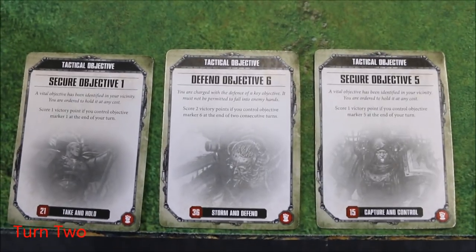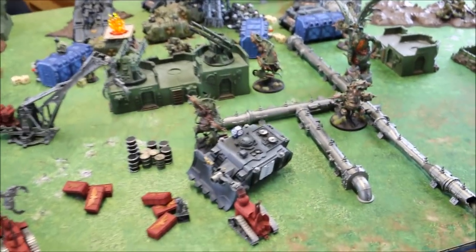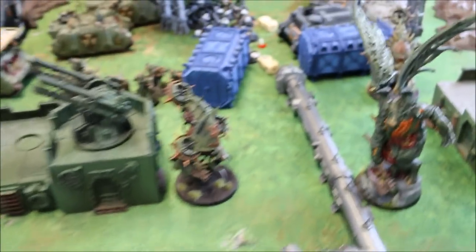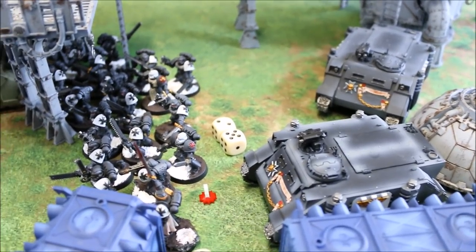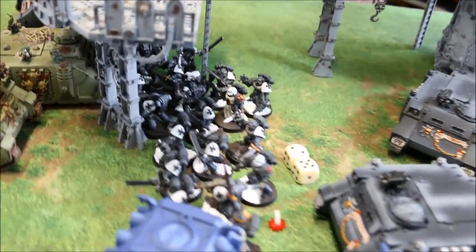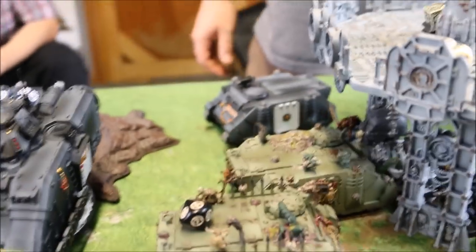All right, for turn 3, the Black Templars have secure 1, defend 6, and secure 5. Josh, walk us down your turn, sir. So we fell back with the Vindicator down here to get within 3 inches of objective 5 so that we would score that point. We moved two empty rhinos because we got the squads out and fell back with the other rhino that was in combat down onto objective one to secure it. We got both of our Crusader squads out and our Emperor's Champion. The captain got out down here behind the stanchion on the far side of the Death Guard rhinos.